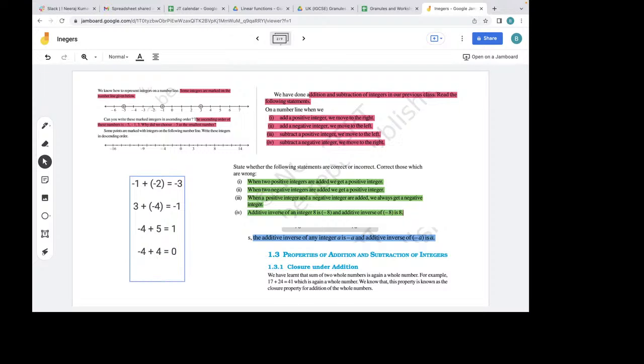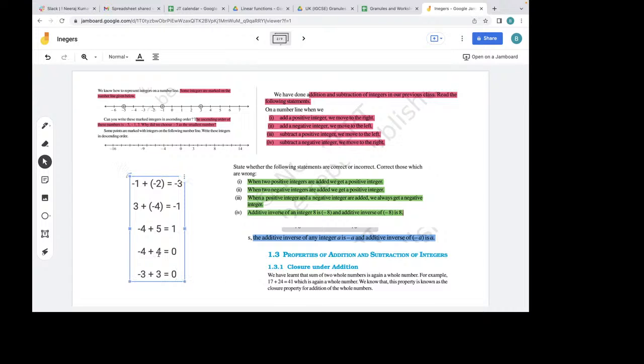Let's take one more example of this kind, when I add a positive and a negative integer of the same number. Let's say 4 is the same but they are opposite. One is positive and one is negative. So let's figure out this. This time I'm going to add -3 to 3. I have to take 3 jumps to the right from -3. So 1, 2, 3. Oh, this time again I got 0.